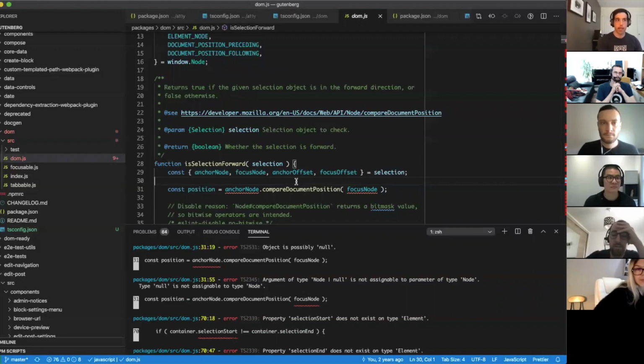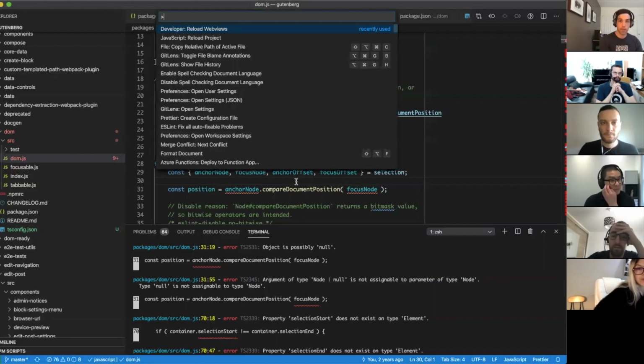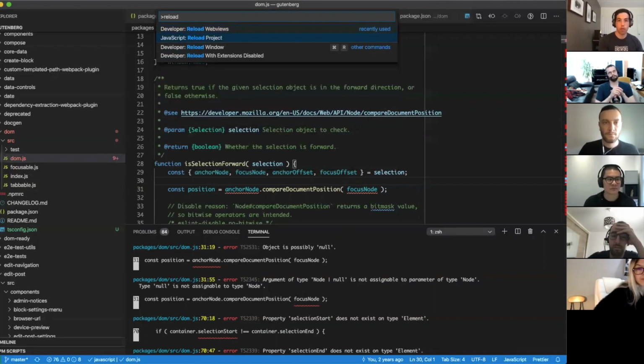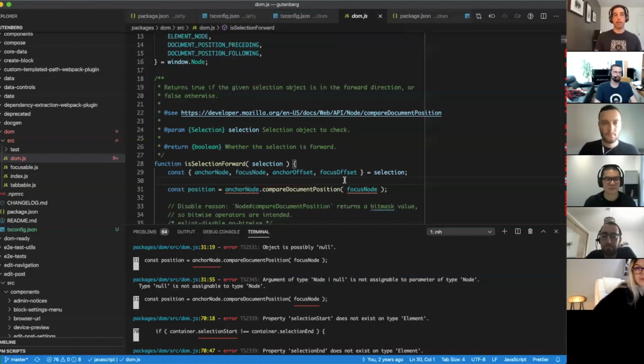The two ways that I find work well, in order of increasing severity, are these. In VS Code, if you do Command Shift P, it brings up all of the various commands you can use, and there's one called JavaScript Reload Project. I find that this works pretty well to say, hey, there's a new TypeScript configuration, or that TypeScript configuration has been changed, and it reloads the editor integration. The next most severe is to quit VS Code entirely and then reopen it. That's kind of the explosive option.